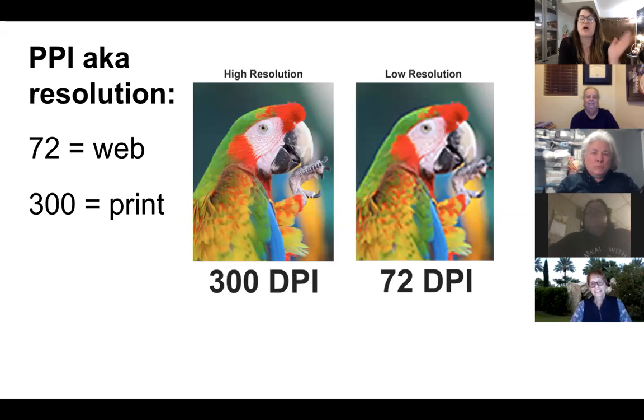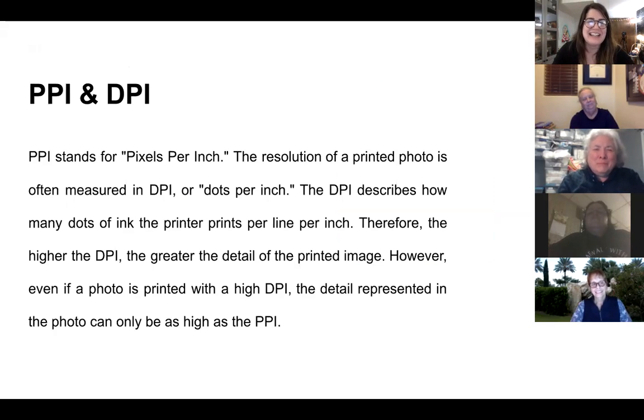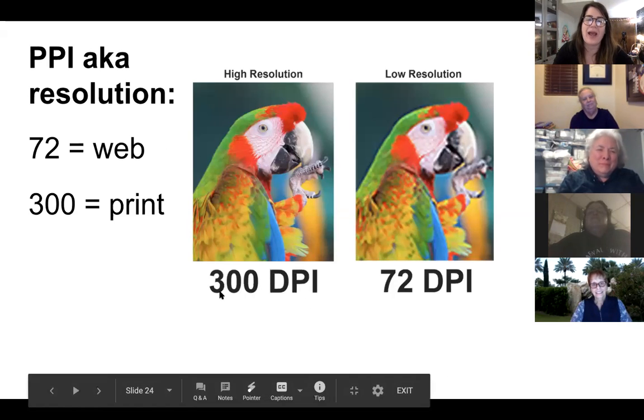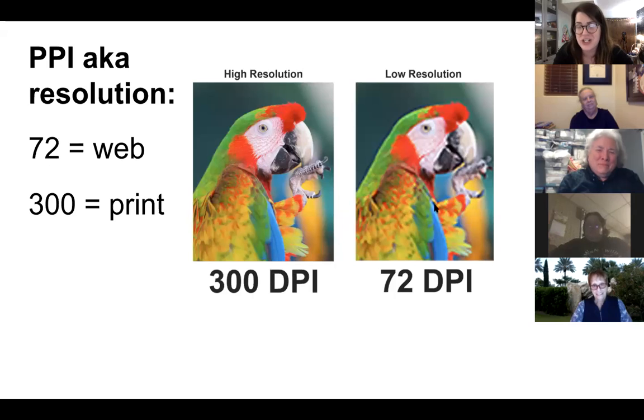Sorry, I'm saying it backwards, I'm getting my words mixed up. We need the higher PPI, and this says DPI for, okay, here we go. 300 if you print is going to look like this. 72 if you print is going to look like this. But 72 would still look like 300 on the computer screen. Does that make sense? I know with the PPI and the DPI, I got myself mixed up there. But that's kind of why it's shown like that.